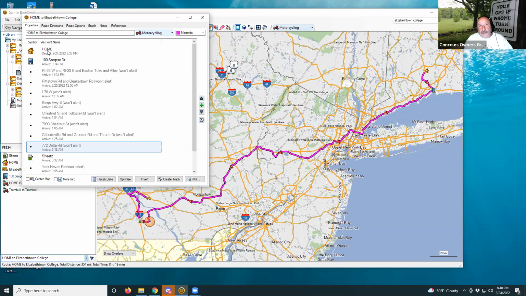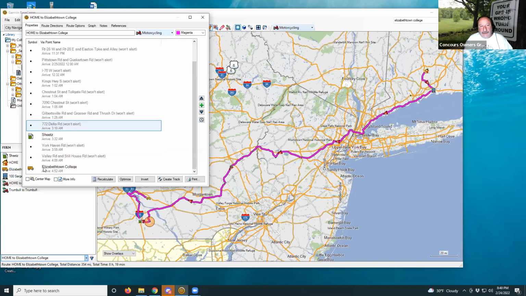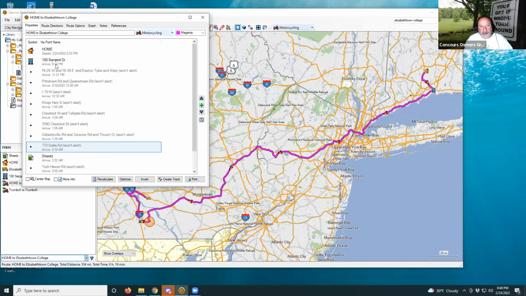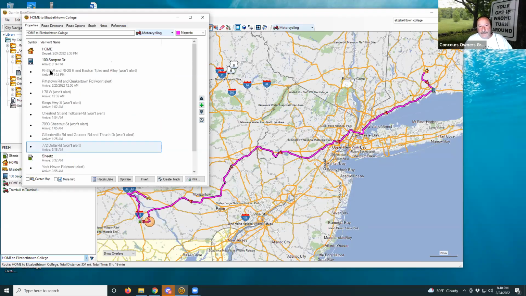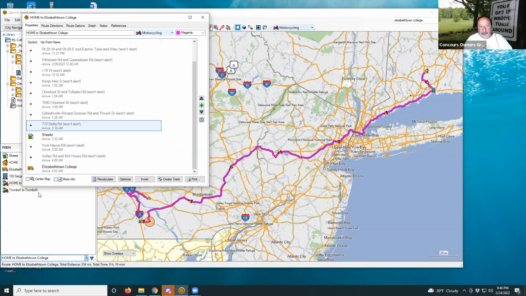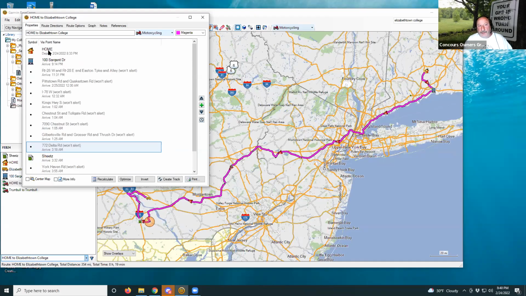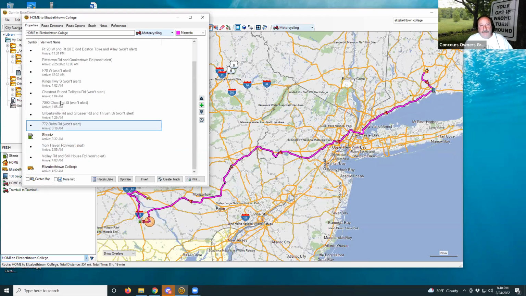Notice on my start and my end, it tells me my depart time and my arrive time. It also tells me the arrive time for every shaping point and waypoint along the way. But only the start point has a depart, and they all have arrives.